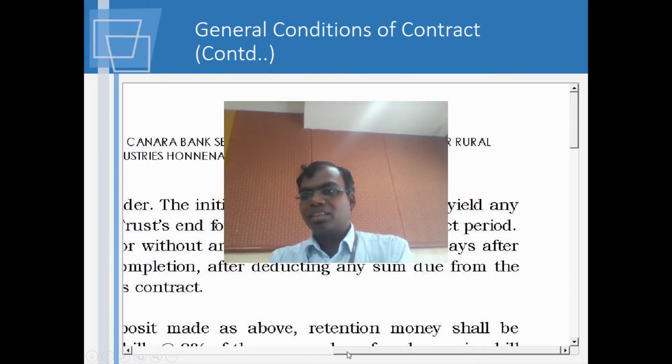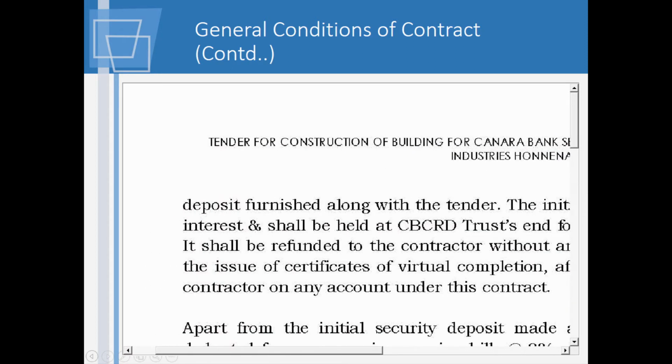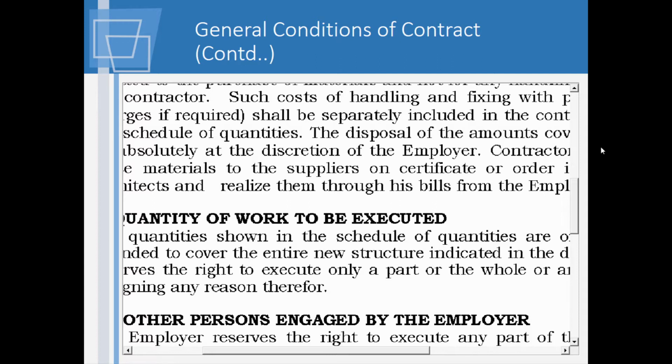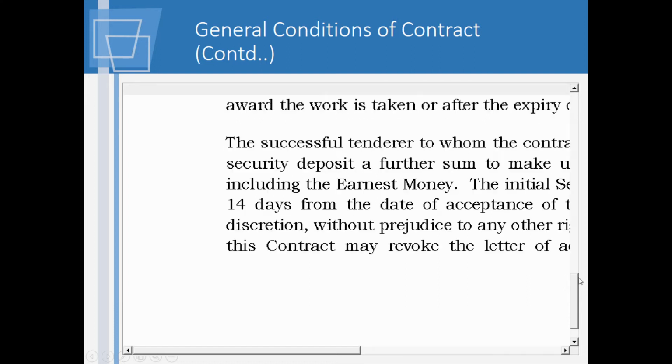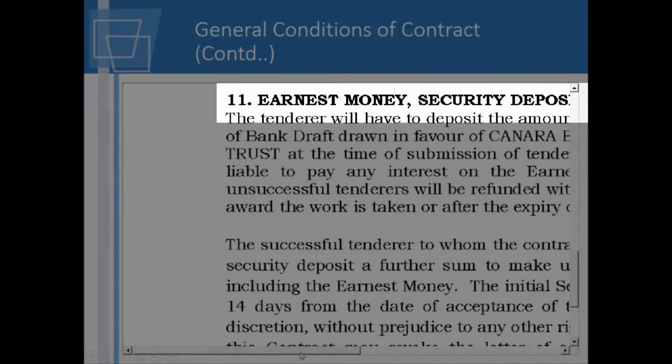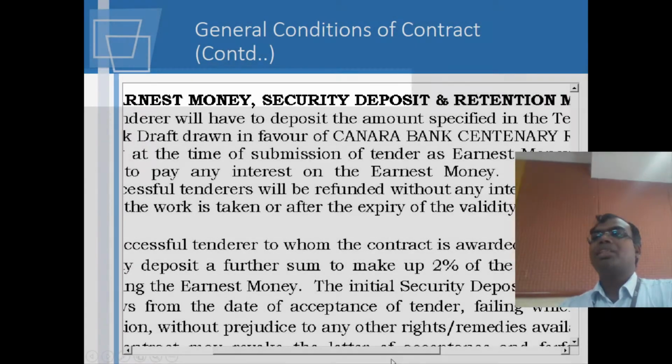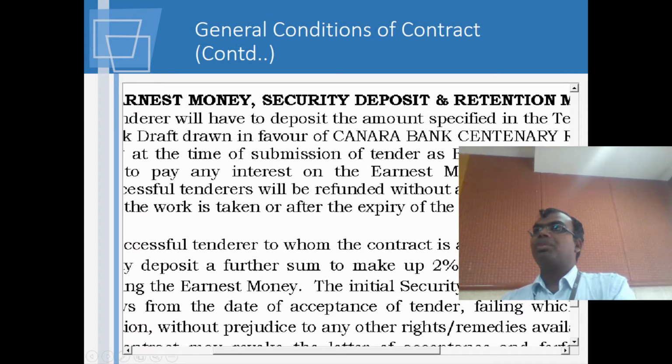Now, look at this. This is another place where you are going to lose money or make a little money. This is the earnest money, I mean security deposit, which we are talking about. What is security deposit? First is earnest money: when you're bidding, if you run away, that money is going to be held. Security deposit is when you get the job, start the job, but you don't finish it, or there's some dispute. So this one is held by the owner for his security. And retention money is there because after you finish the job, you get payment, but then you may have done very bad work.